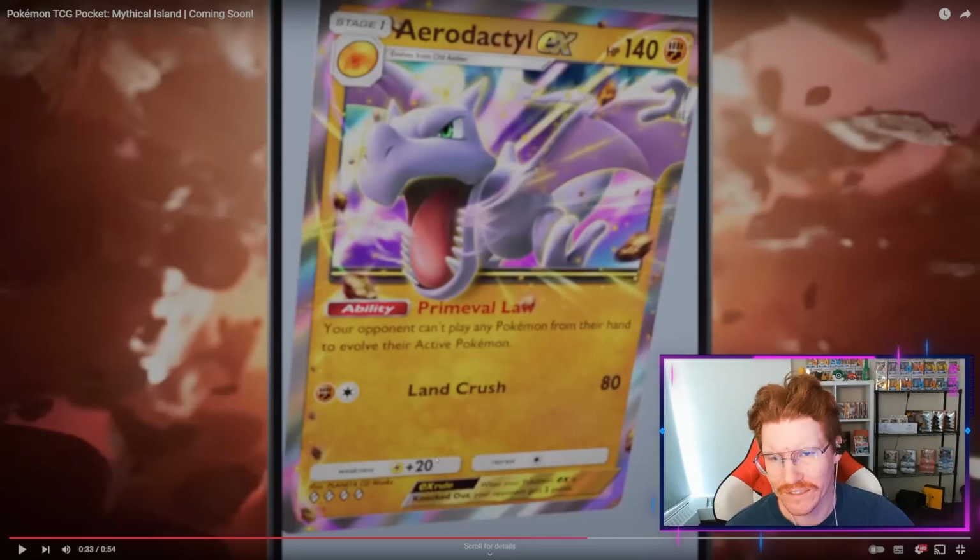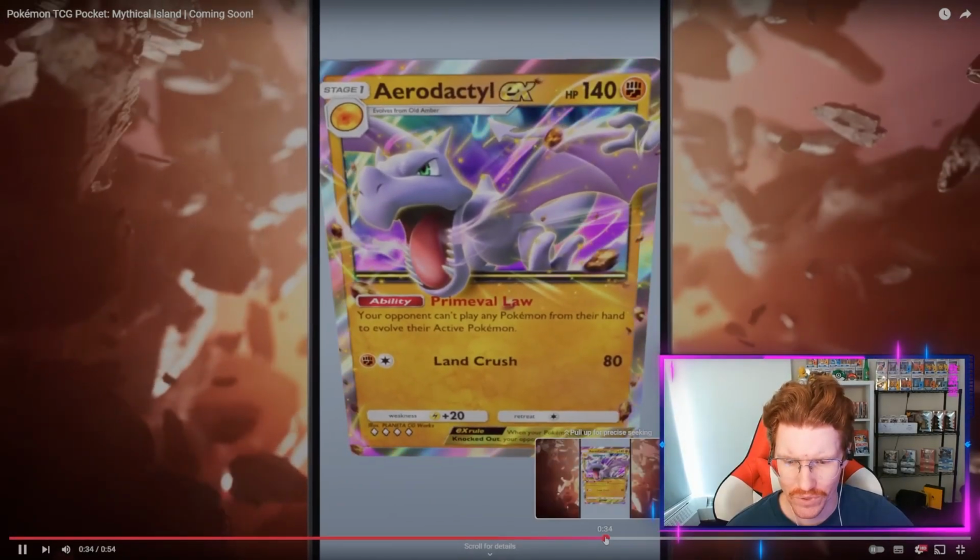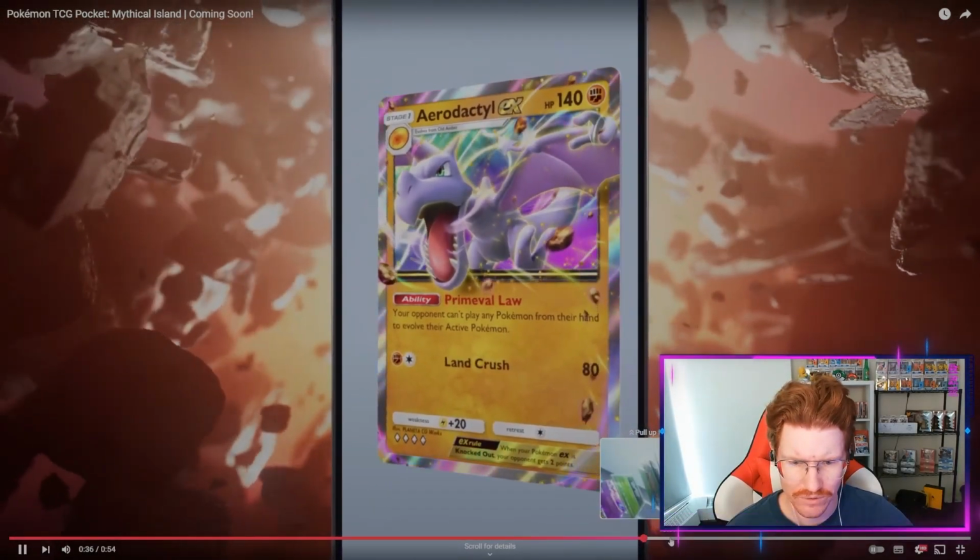But it's lightning typing, so it's not that great being weak to lightning. But you know, I think it's an interesting card. I like the artwork. I think that's very cool. And then this ability and this attack is okay. What else do we have?